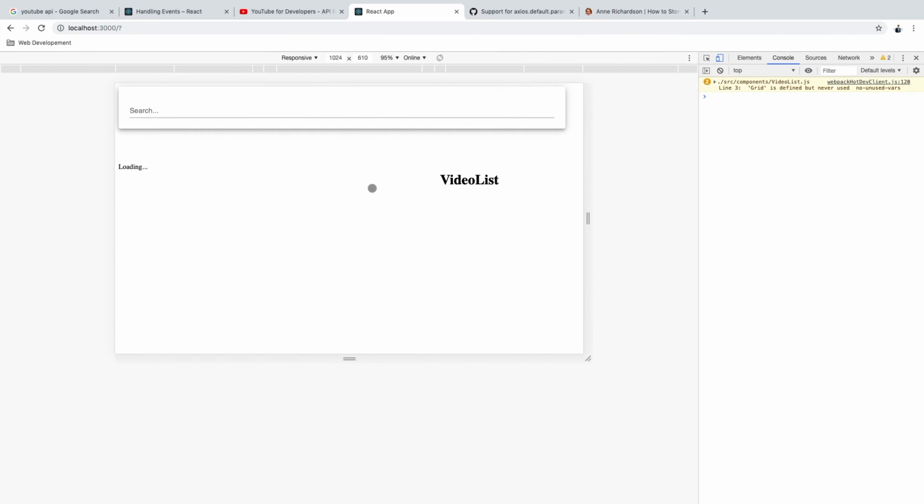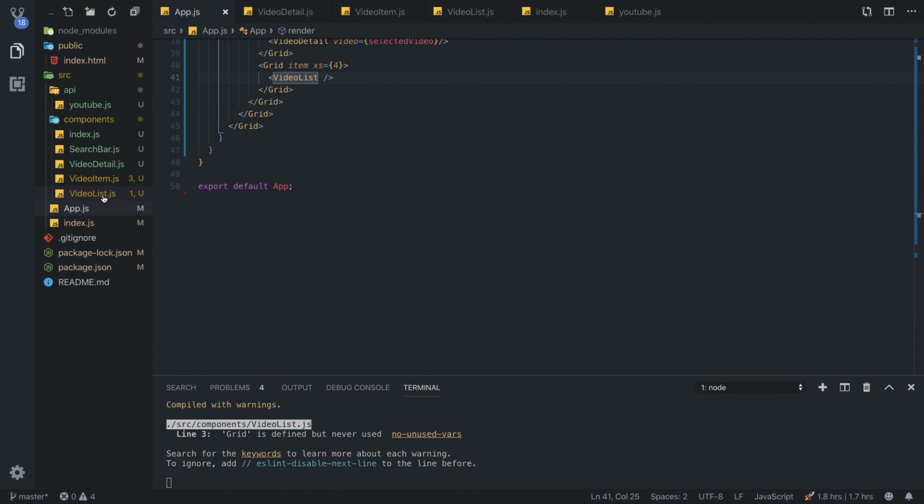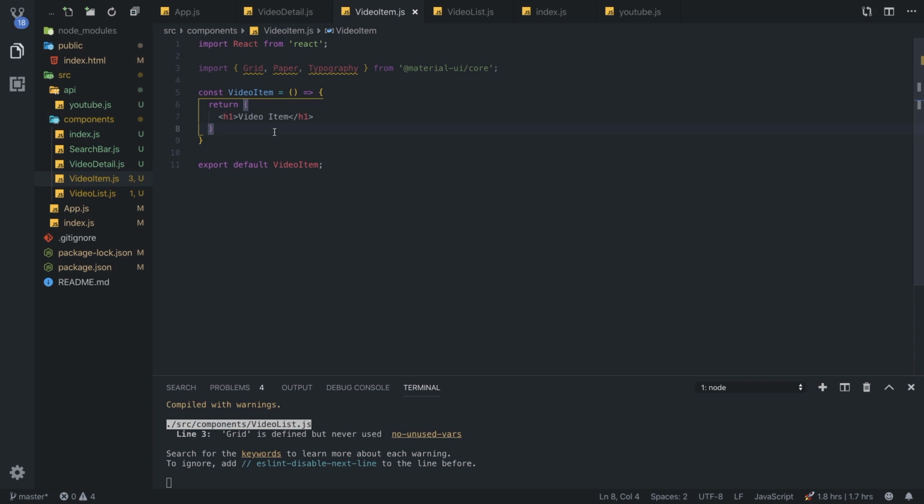So if we go back, you can see that we have video list, but you may be wondering, where is the video item? Where are we going to use that? So basically, inside of the video list, we are just going to map through an array of video items. So we are going to do it like this. Above, we are going to create a constant called list of videos.